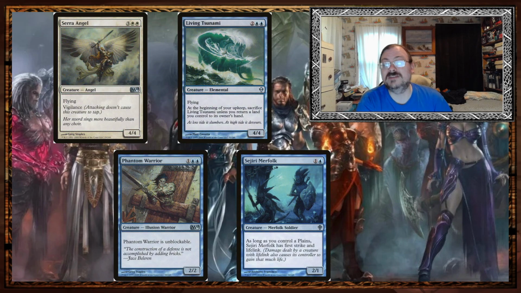Then there was also a blue-white flyer strategy, they called it. But I feel like this is more a blue-white hard-to-block strategy, because we have on the bottom there Phantom Warrior and Centurion Merfolk, which both are more trying not to be blocked kind of things, which is very interesting.